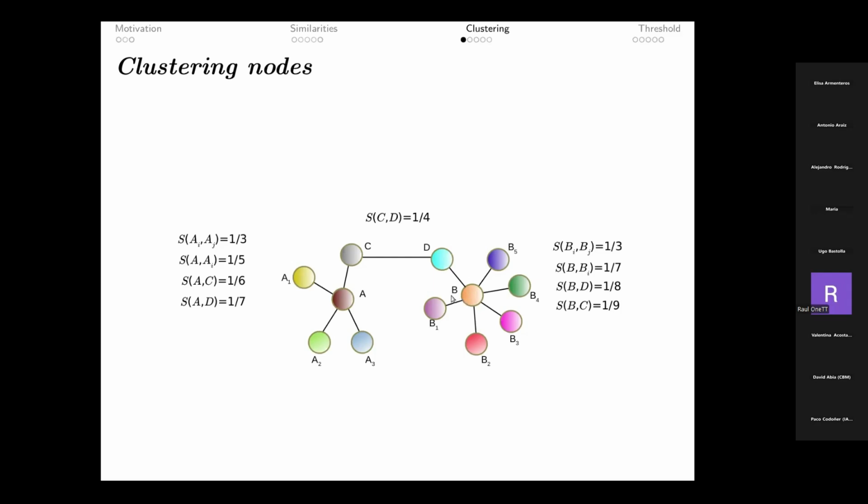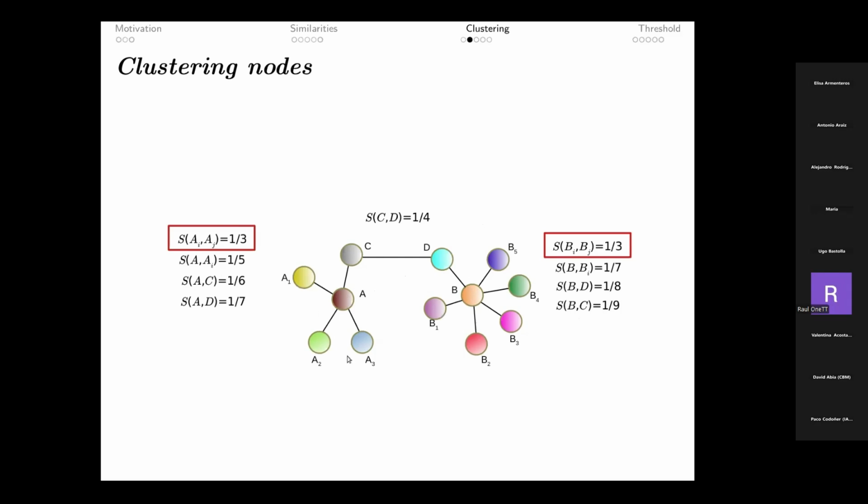So I compute the similarities between all nodes, showing only those that are non-zero. If I start clustering, the most similar are these two groups: node A against these three, and node B against these ones.